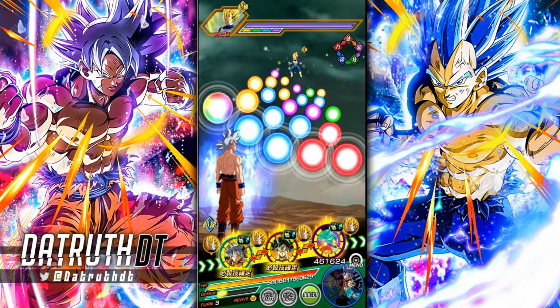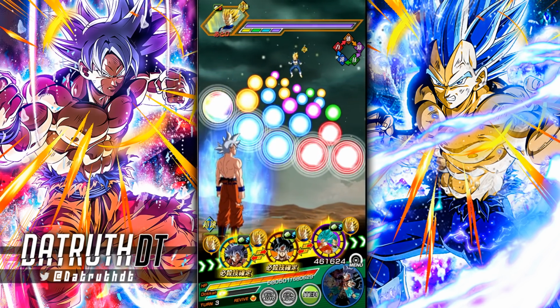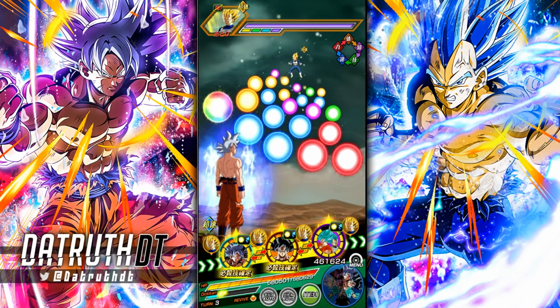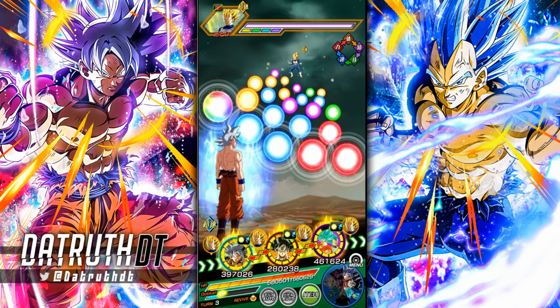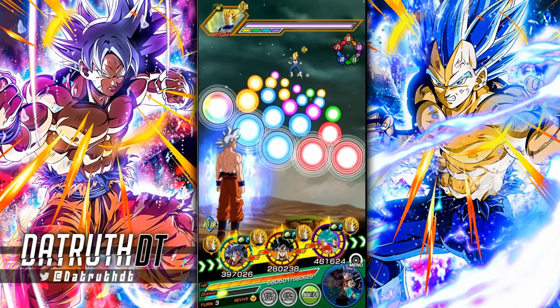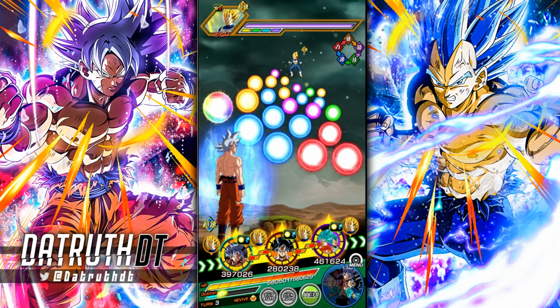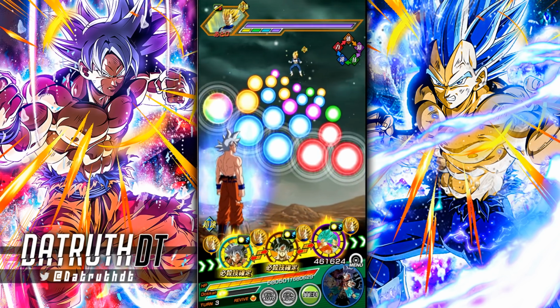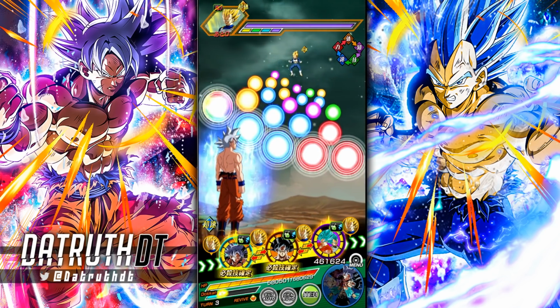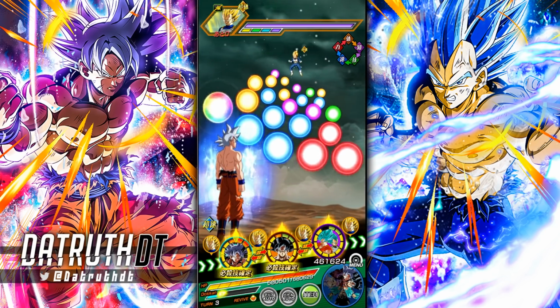Alright guys, let's go ahead and take a look at how good our UI Goku can perform. Now, remember, I think one good thing about UI Goku is his key mechanic. Goku gets 1 key with every dodge, with each attack evaded up to a maximum of 5 additional key. I think that's pretty good, because in a Super Battle Road stage or even Red Zone, you can get that turn 1, right, to get all that.